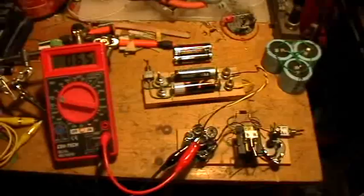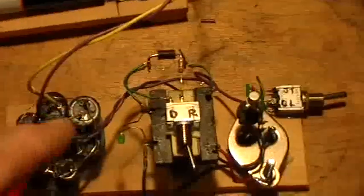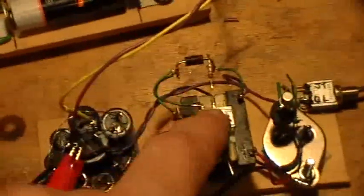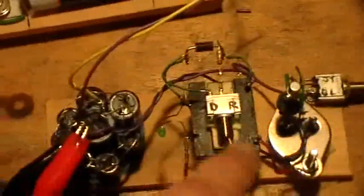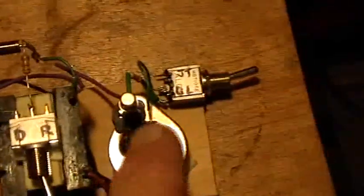Good evening and welcome to my laboratory. What you're looking at is what I'm calling the laser saber ghost light circuit, but I've made a couple of changes. I already talked about putting the resistor so that it could be switched across the diode, bypassing the diode to enable the thing to function as a proper Joule Thief at low voltages. There's also a 220K resistor that I can switch across the collector and base of this transistor to get it to start oscillating.